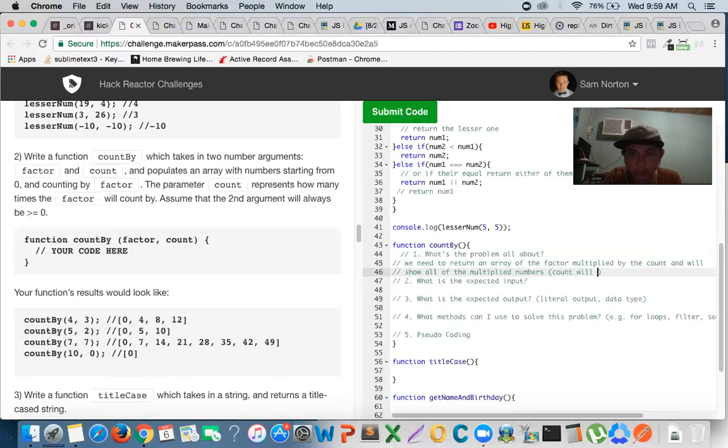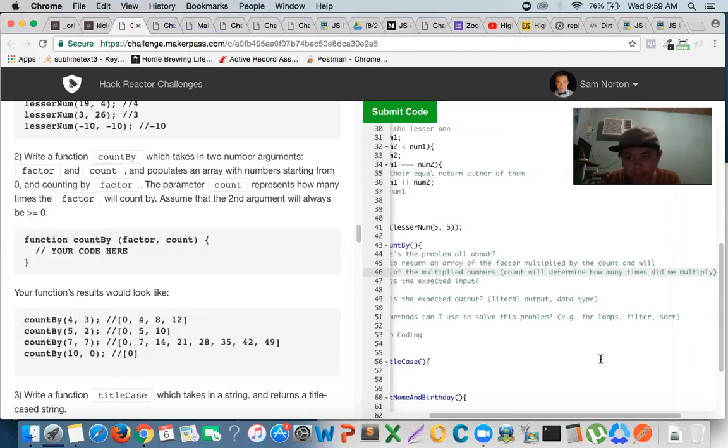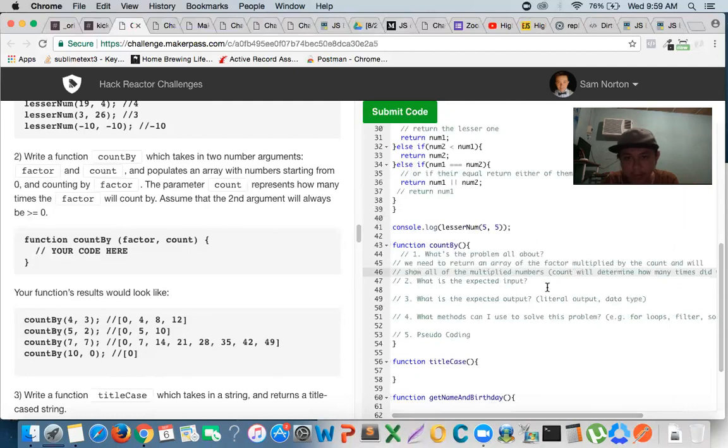Count will determine how many times we multiply.